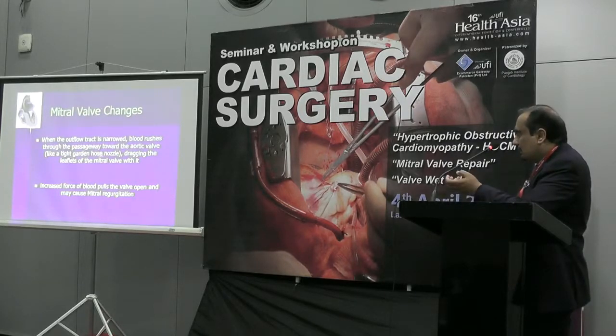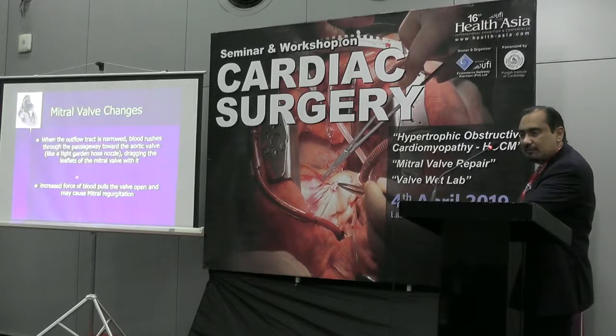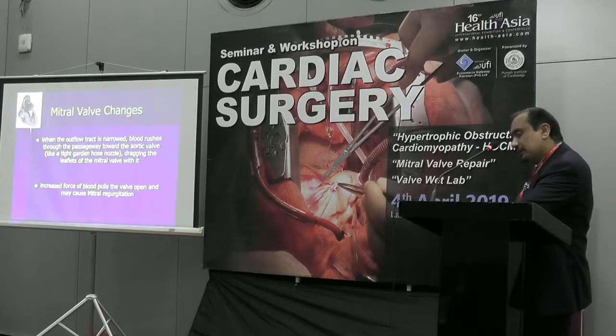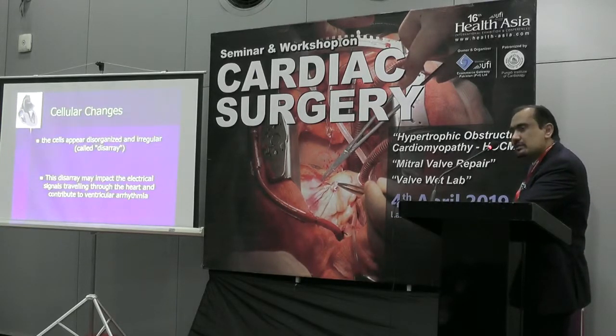Like a tight garden hose, as I mentioned before, it drags the anterior mitral leaflet and causes further obstruction, and is called SAM, systolic anterior motion. The increased force of blood pulls the valve open and causes mitral regurgitation of different severities as well. There are changes at the cell level.